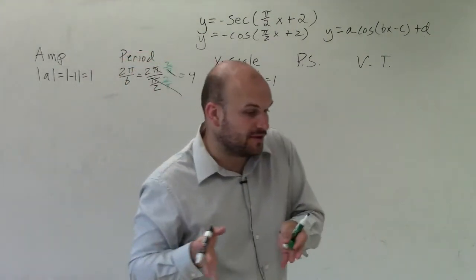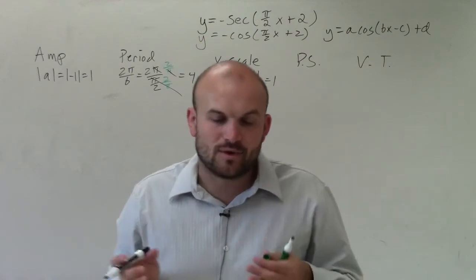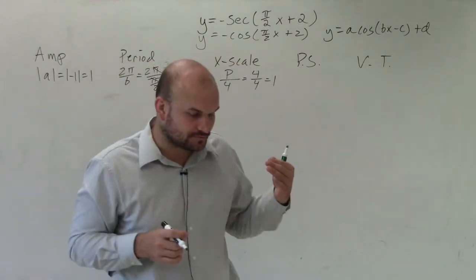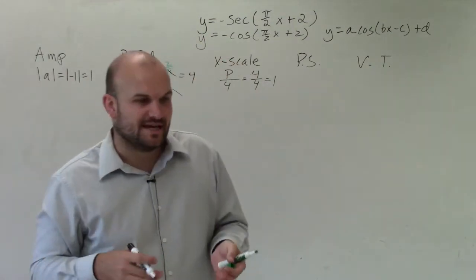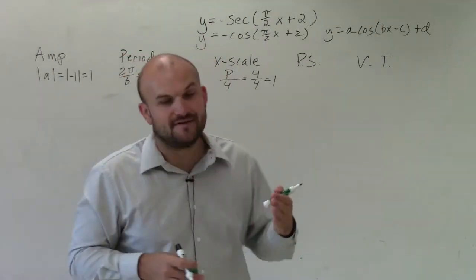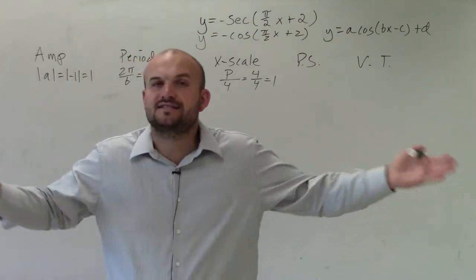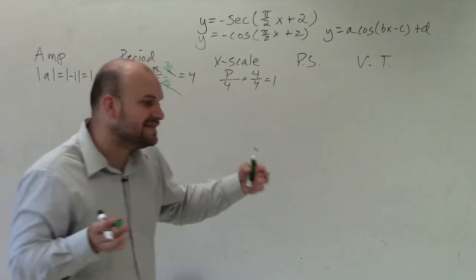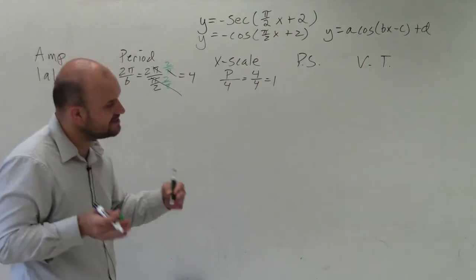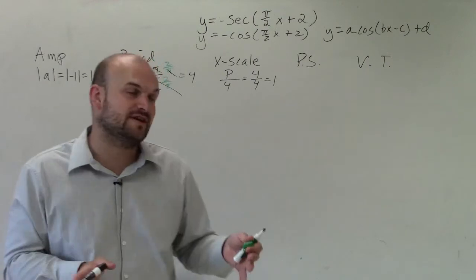Phase shift is going to be how the graph is going to be moving left or right from the initial period. And the way that I like to think about phase shift is if you look at the initial period, we can say that the cosine graph or the sine graph start at 0. But really, they're harmonic. They can continue on forever and ever. But the initial period, you can say they start at 0. So if there is a phase shift, then I prefer to start at wherever the phase shift is at.